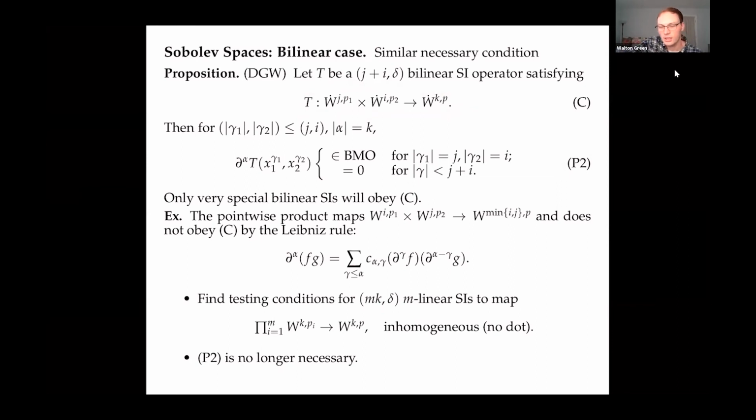Now, if you know anything about multilinear operators and smoothness, then you know the solution to this problem is to break up the identity, or the Leibniz rule. You break it up into two pieces, and each of those pieces does obey this property, but in a flipped way. The way that comes about is through what's called a paraproduct. And so, of course, we're going to deal with this same problem using paraproducts.